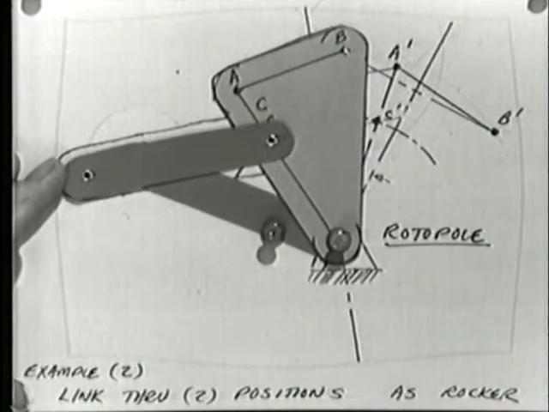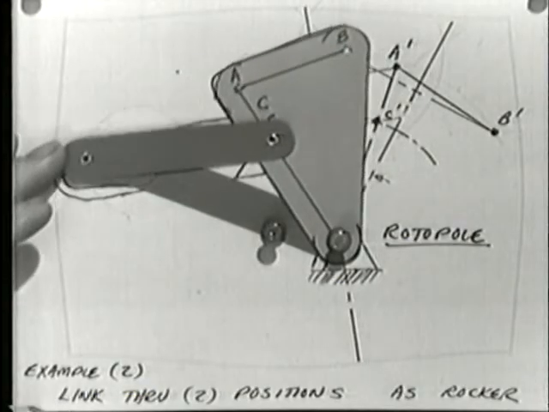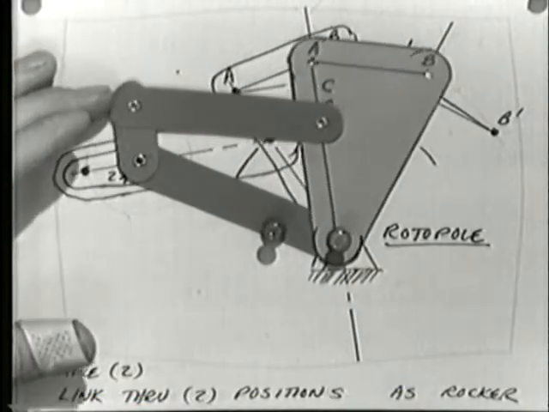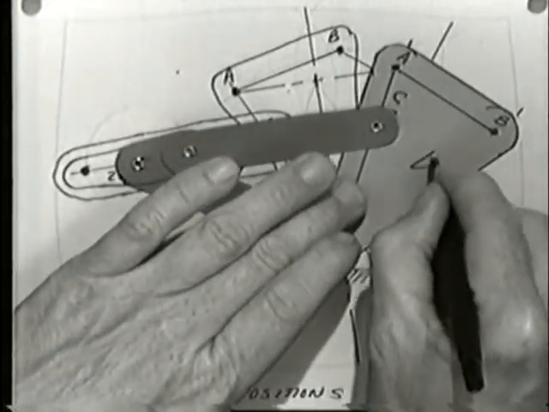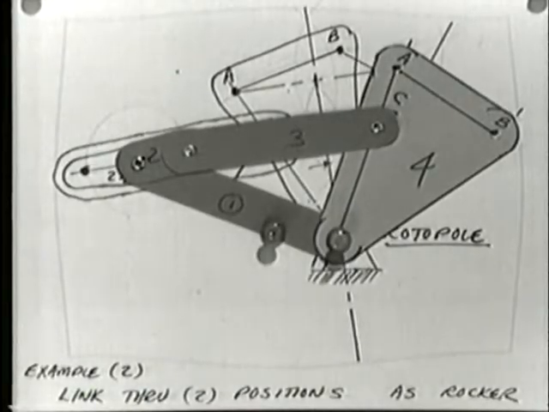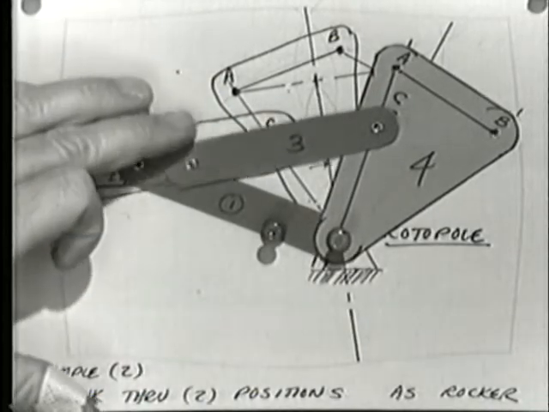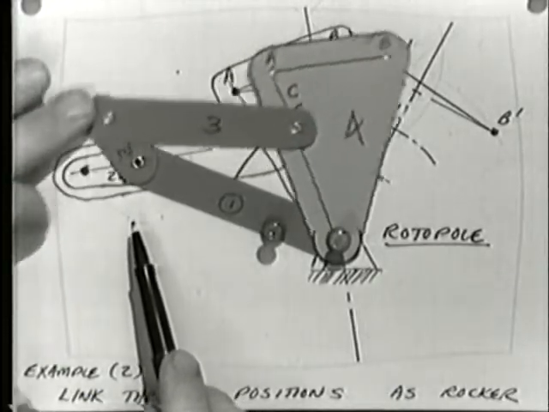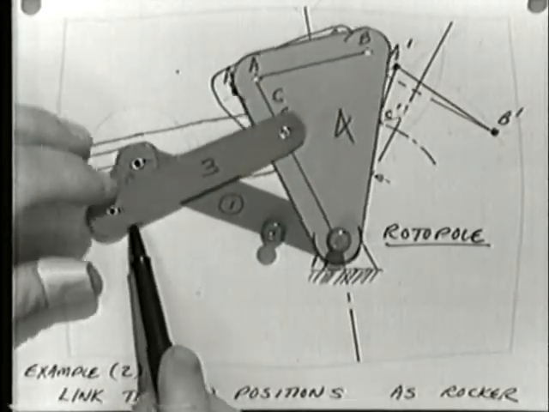And I've deliberately put this onto the paper in the position wherein the crank and the coupler are exactly overlapped. So from that position, if I rotate in either direction, the link number 4, let's number the links, call that 4, call that 3, call that 2, call that 1. I guess the black pen doesn't show up well on dark green on the television. You'll have to take my word for it that that's number 3. And you can see that that's going to rotate link 4 into the 2 desired positions.